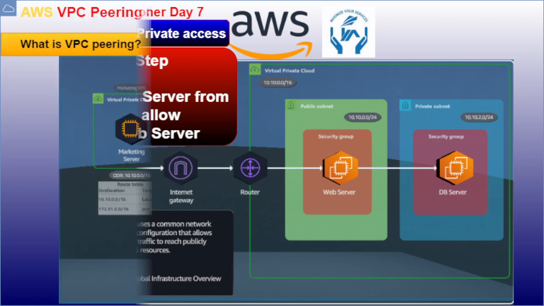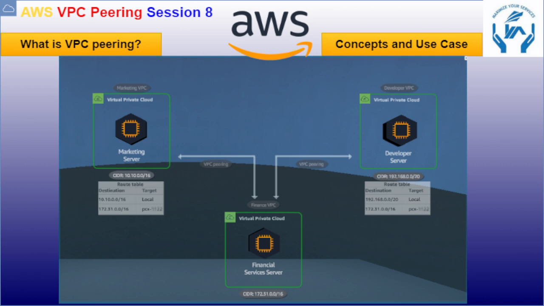Okay, so today we will be working on what VPC peering is, its concepts and use cases. We will go one by one about how we can make VPC peering, its limitations, its use case, its life cycle, and the rest of the concepts. After that, in the next session on the same topic, we will do a practical example.